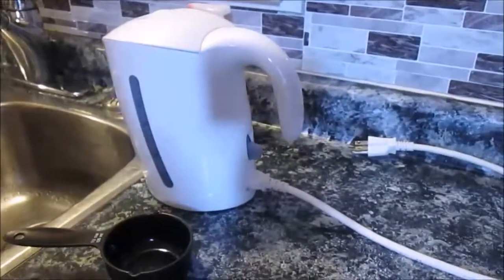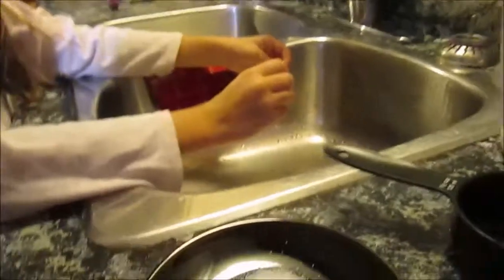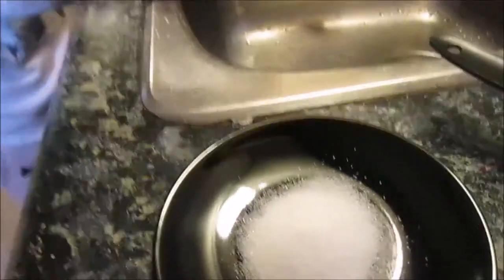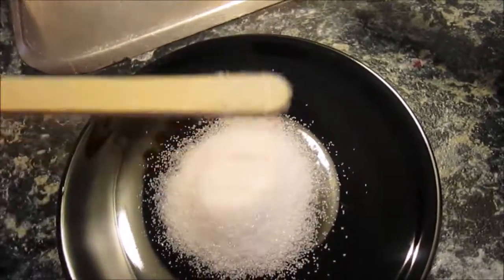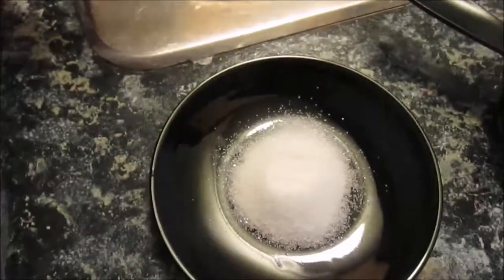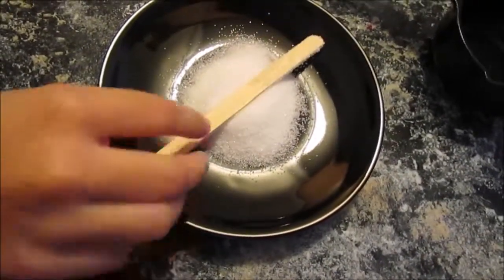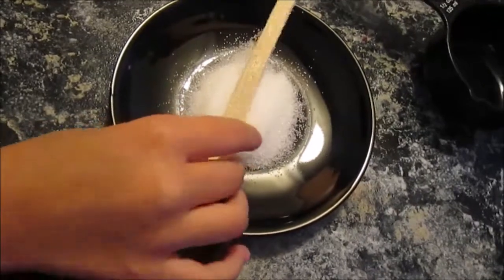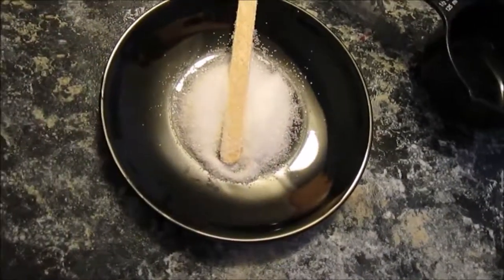It says that you need to put sugar onto the wooden stick. Oh, all of it? I think what they mean is do a little bit of this all the way. So you can see it gets onto there, but it needs to go all the way on the wooden stick. Can you take care of that? This is very meticulous. You can leave a little bit at the top. It's okay. And I can eat some.